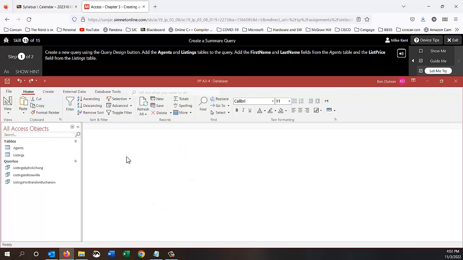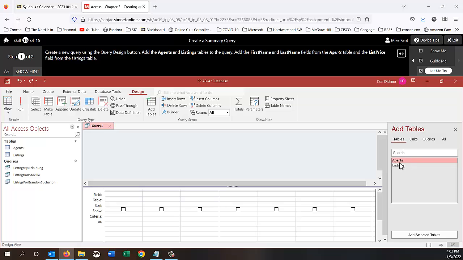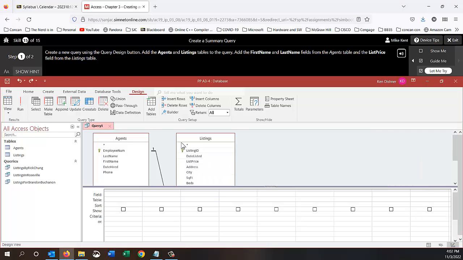And on this one, they want us to create a query in design window. They want us to add agents and listings, and then of course we got to close the add tables. They want me to add first name.